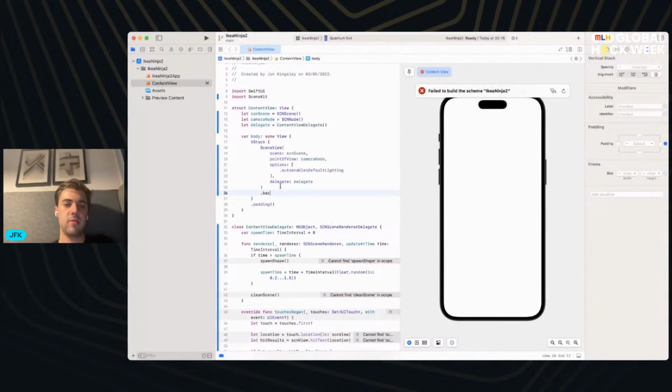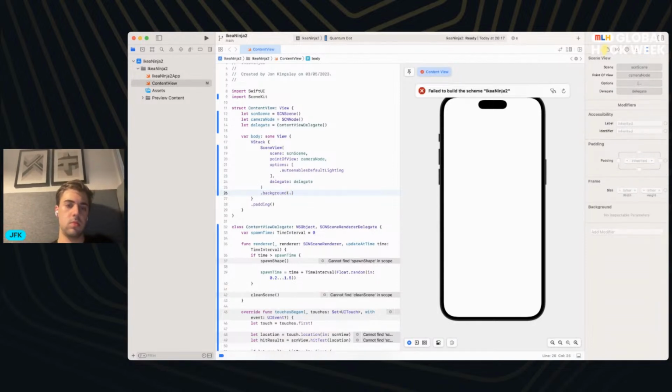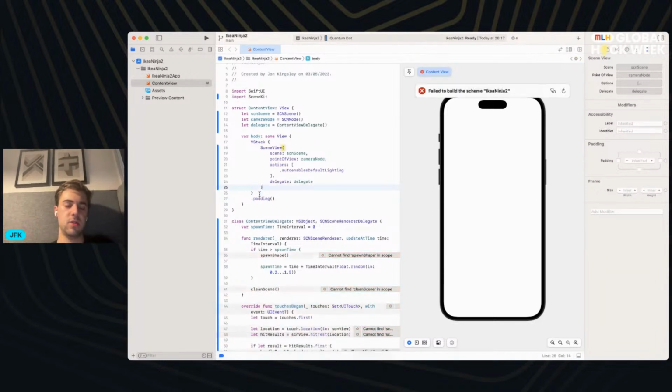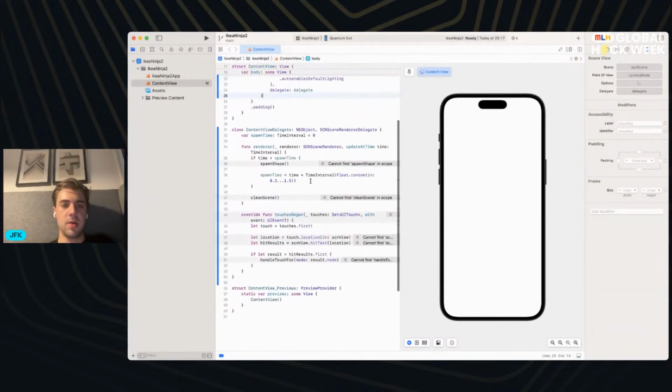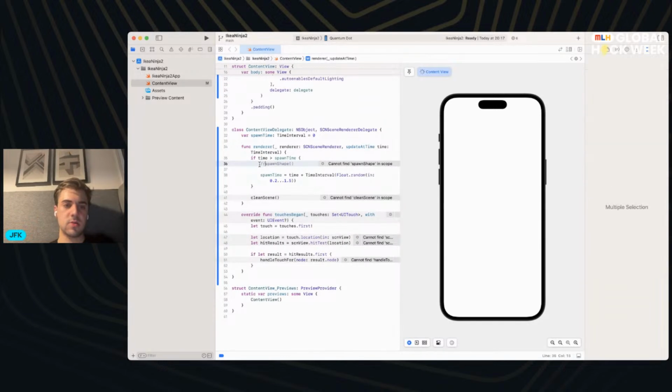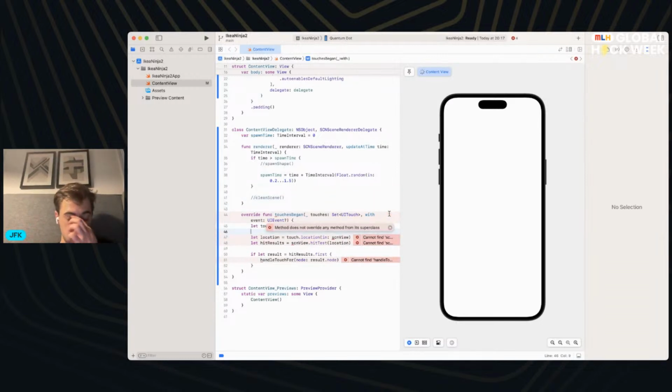We're going to set a background color. That is not the right phrasing, but I can't figure out why that's not setting. But that's fine. Just do a little bit of that.